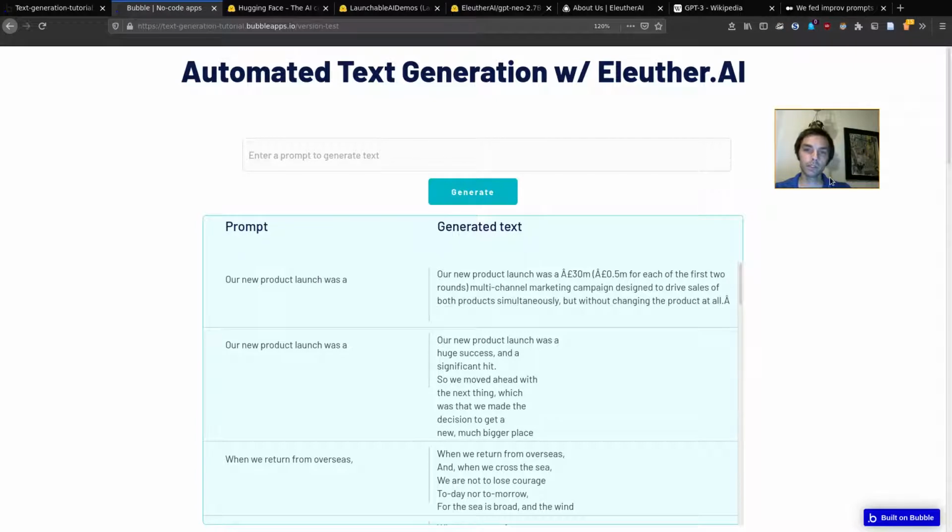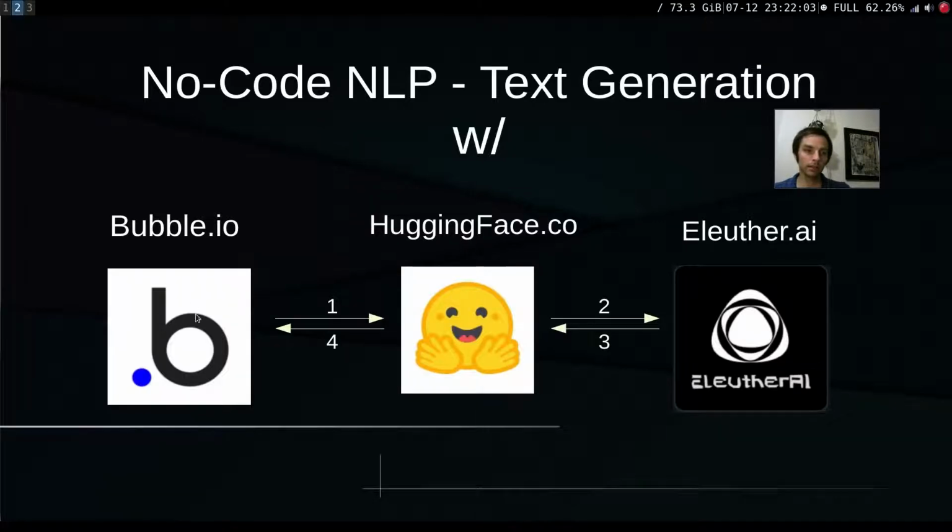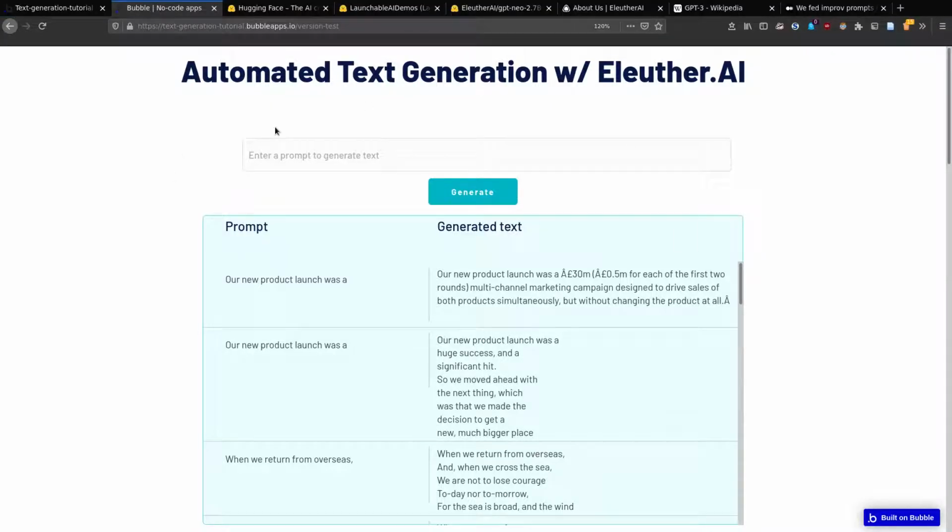Now let's look at the various pieces needed to build this app, and then we'll get into how to connect them in a minute. If we come back to the overview, we're building the front end in Bubble. We're going to be talking to the Hugging Face Accelerated Inference API through the Hugging Face website using a REST API endpoint. And that's going to be talking to the Eleuther.ai GPT-Neo model. If we do these in order, this is all the stuff in Bubble that we're going to be building: the input for the text for the user, the button, the display of the text that's coming back, and so forth.